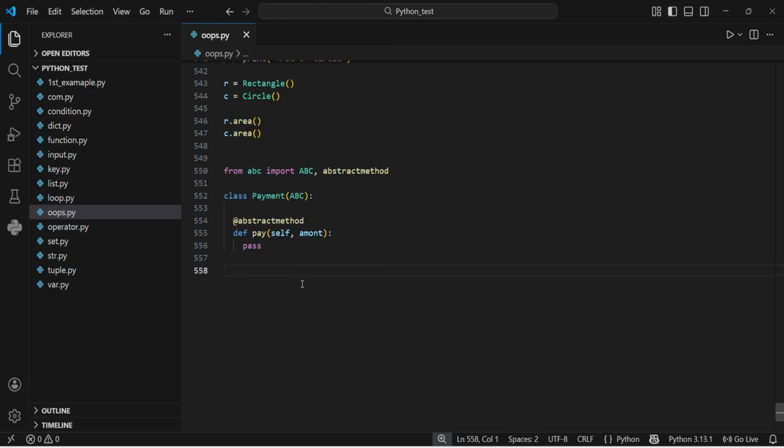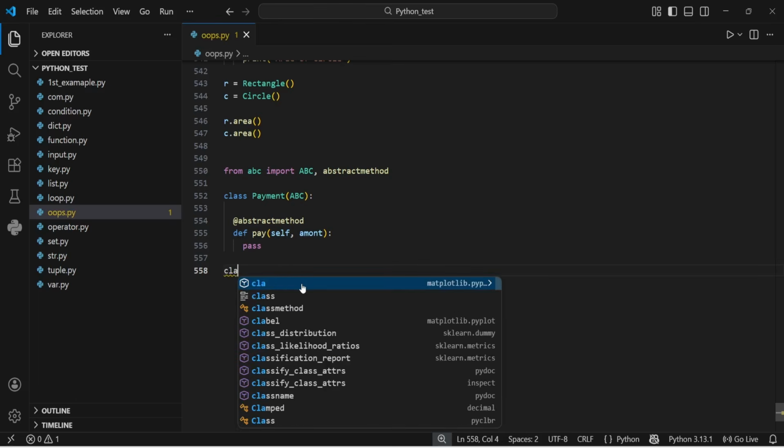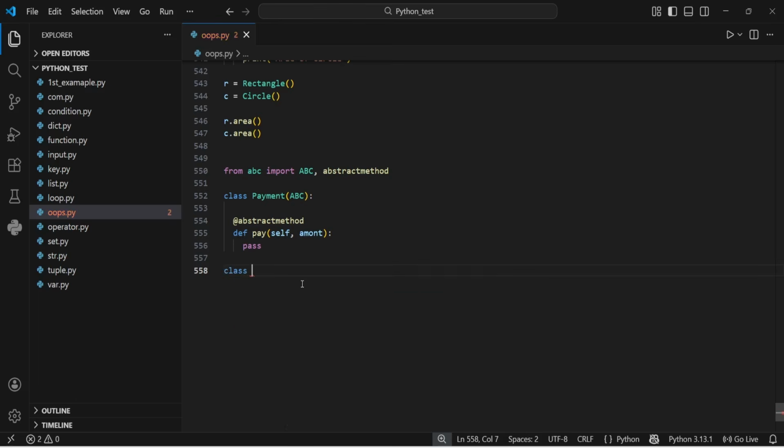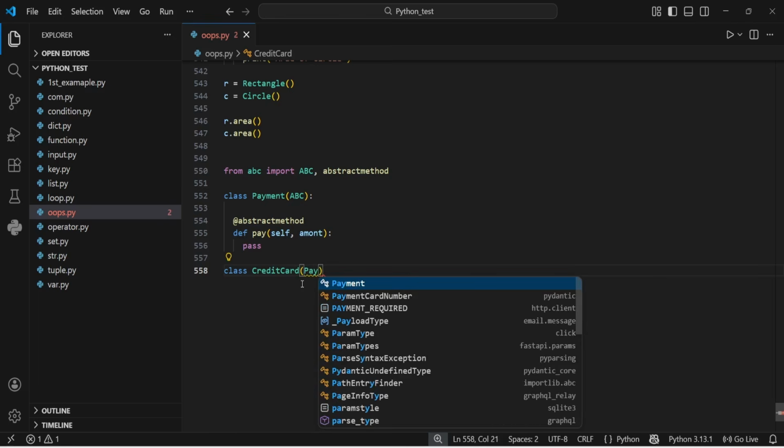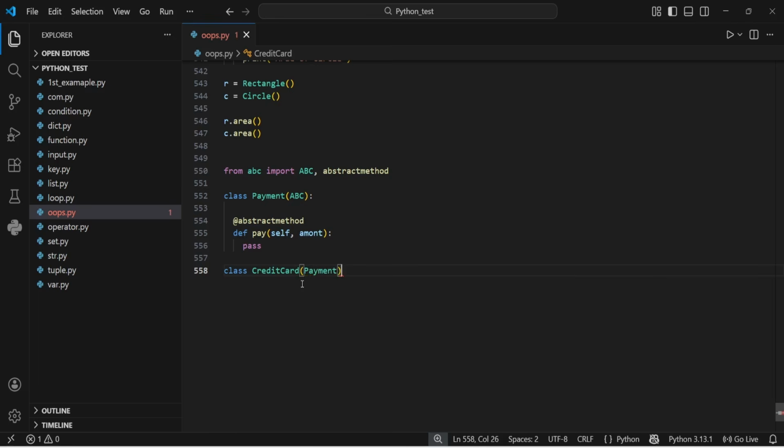Now I'm creating my child class, suppose CreditCard, and I'm passing my parent class Payment. Here I'm creating the same method, that is pay, and here I'm passing self and amount.